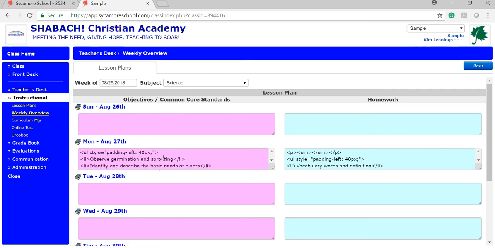So they'll see the objective. I don't believe they'll see all this what you would call HTML language. They'll see just the writing part. Okay, and the homework is here. You can also make edits in this section here and press save.